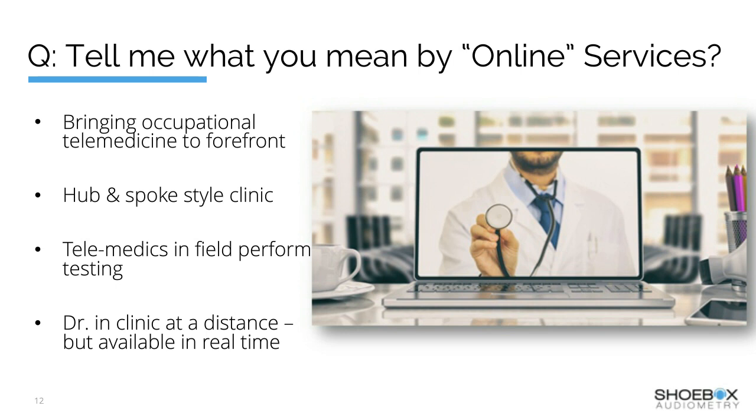Yes, great question. Thank you, Alexa, for allowing me to explain what we're trying to do. I think everybody has recognized that telemedicine is the future of our medicine, especially in the primary care industry, and it deals in the public with the ability to provide doctor-patient encounters from a distance.